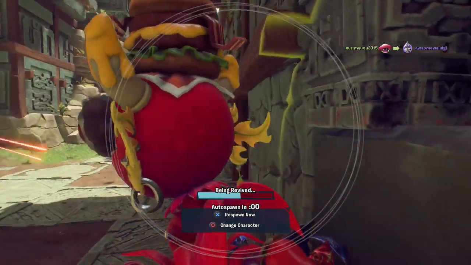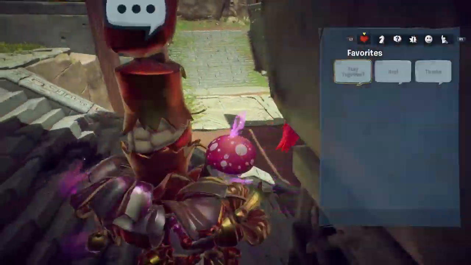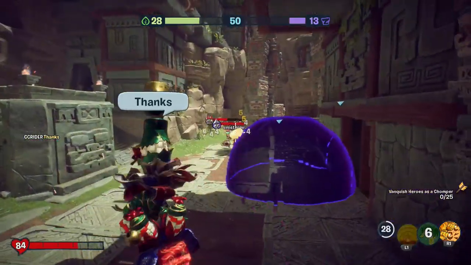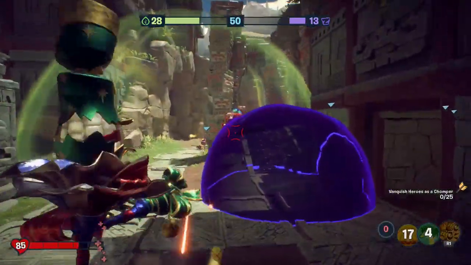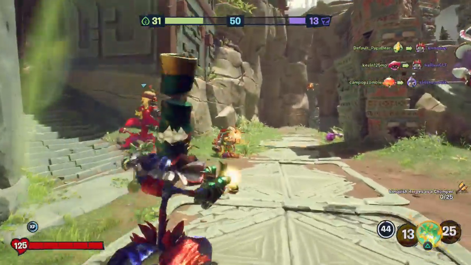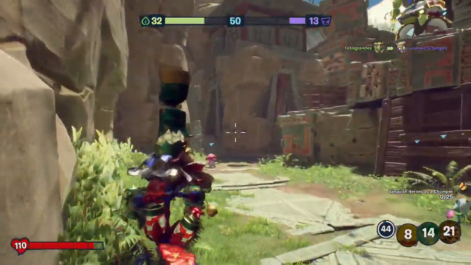Thank you, thank you. Oh, but it's gonna auto-spawn me in a moment. Thank you, it worked. Thanks, so I guess if you can respawn, it won't let you auto-spawn, which is nice. Okay. The moment I try to husk hop over him, of course, that's the exact moment he jumps.